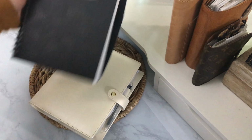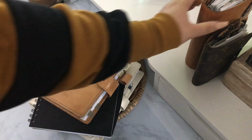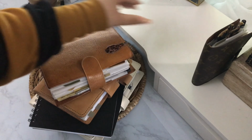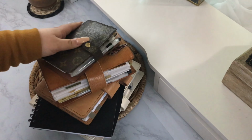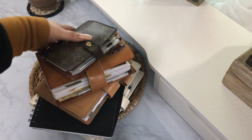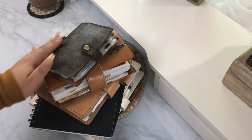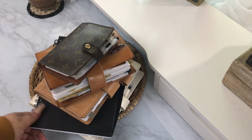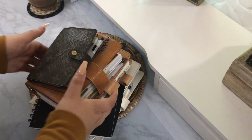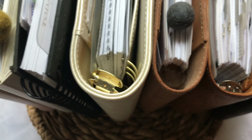I'm not done just yet setting her up, but I will do probably a flip once it is all done with. Before I proceed, I do want to go ahead and acknowledge that this might look a little cray-cray to some of you all, but to those of you that use multiple planners, whether it's simultaneously or like me for different purposes on different occasions and not every single day all at once, this works, y'all. Don't judge me. This is my system. This is what I like, and this is how my brain works, and I just love it, honestly.